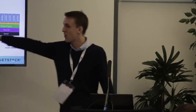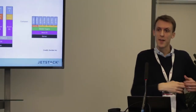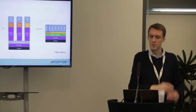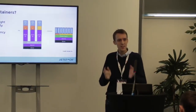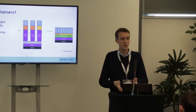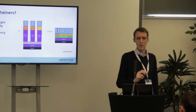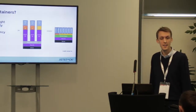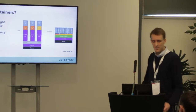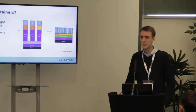I get isolation between processes. So if I wanted to run many processes on my VM, they might be in separate VMs, but then I get the problem of them using up too much resource. So what I get with the isolation is the ability to take the process and give it its own view of the world, effectively. We'll discover a bit more about this. And we get consistency as well. So I can be pretty sure that when I build my container on my laptop, it's going to look pretty much exactly the same as when I put it into production. And that's really quite useful because there are so many times when you've built code and then it doesn't work somewhere else. That seems to happen all the time.